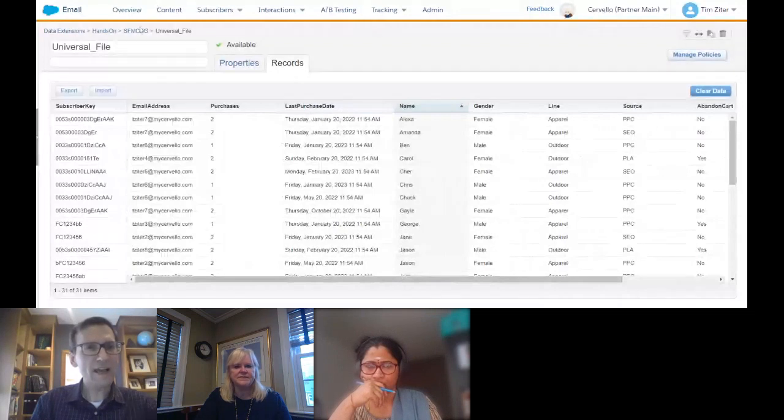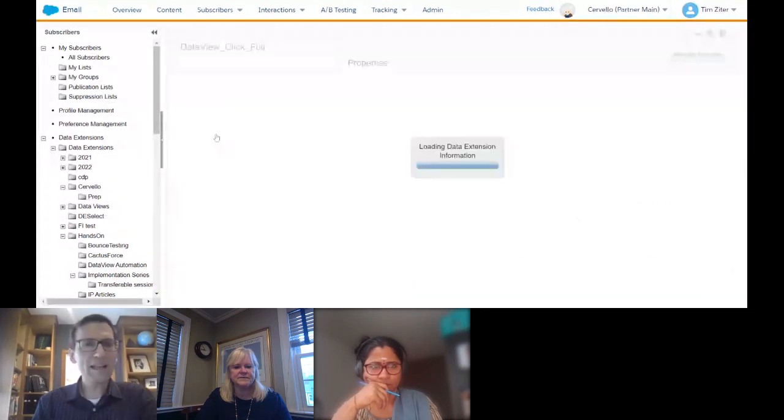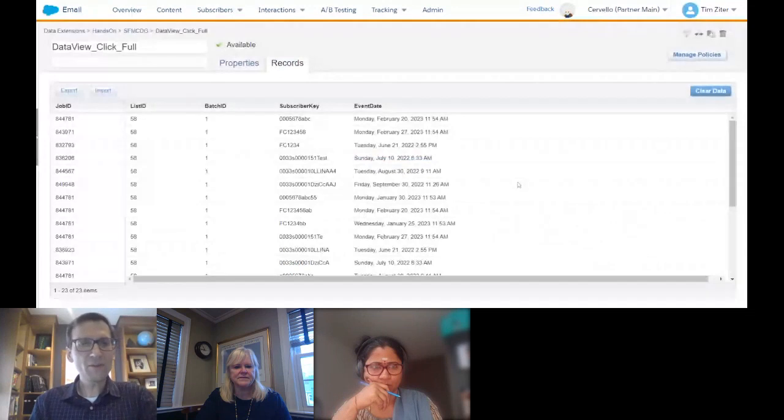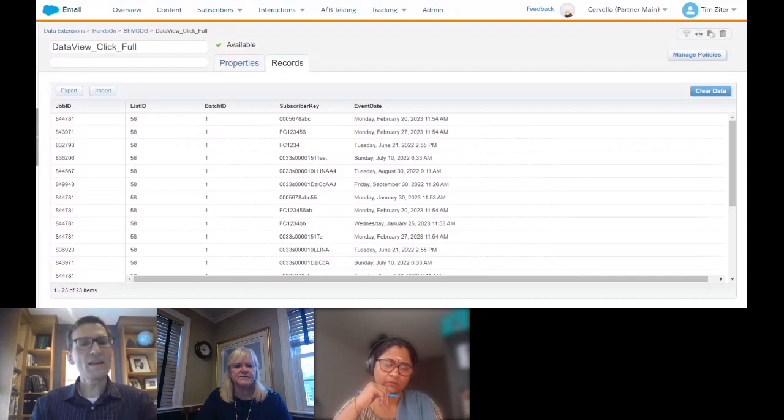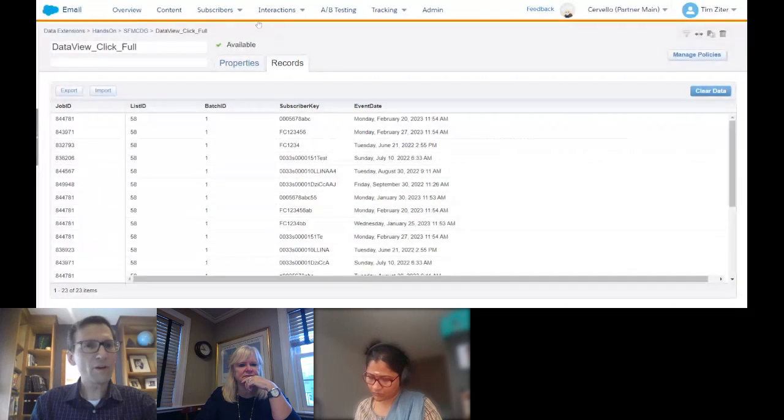So while we're in this tab, I also want to call out this data view as well. Marketing Cloud has a variety of different data views that it makes available to you to pull in this information. And so this data extension is based off an automation that's pulling all that data view information that you can query, and creating a data extension where you can tell by the subscriber key when they've engaged most recently with your brand. So these two data stores are what we're going to be using in our from statement for the query itself. So let me just go back to that query and we'll finish out what that looks like.